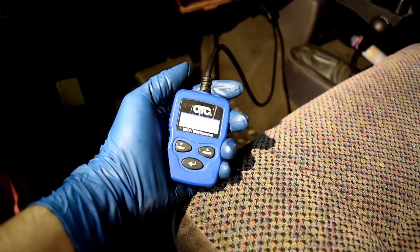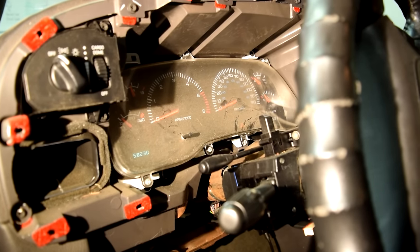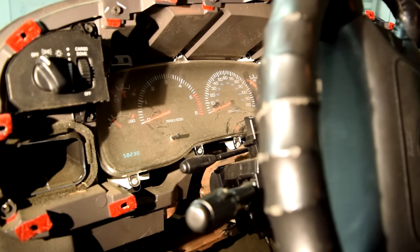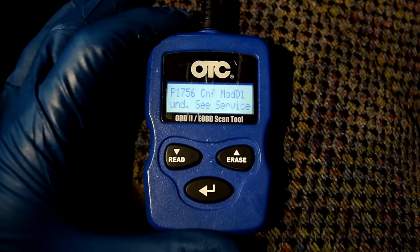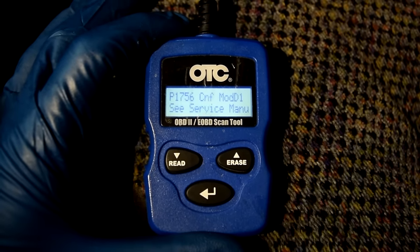All right, next let's use a little scanner to get the code for our check engine light. And of course, the key needs to be in the on position for this. As you can see, we got a P1756, and that seems to be the only code we got. Now, according to my repair manual, that's a transmission code. The definition for that code is that governor pressure not equal to target at 15 to 20 PSI.